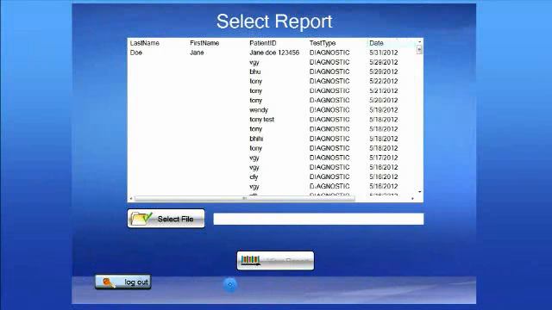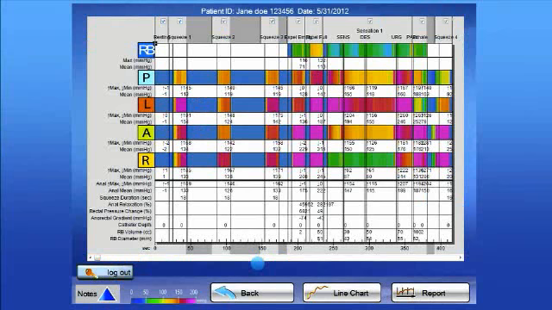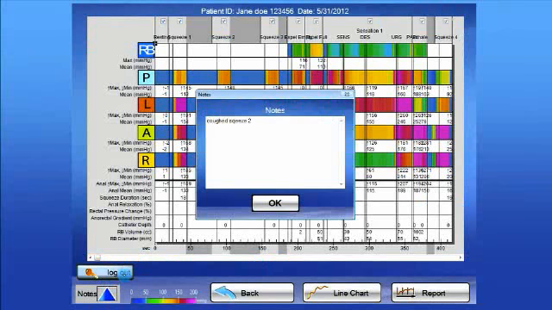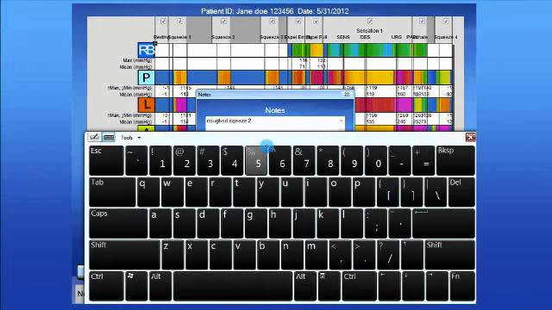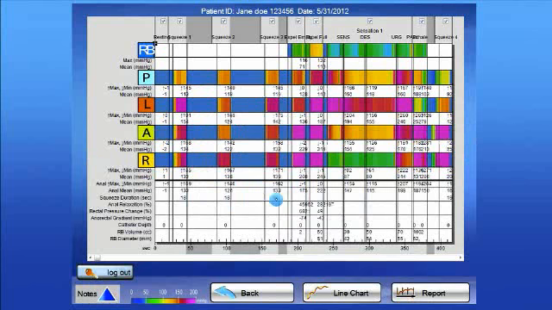If you need to add a note or impression to a file, you want to make sure that you save the file when you're in that section. In this example, we would tap View Report, and the report will be generated. You may at this time add your note or impression to the report. For this example, we will simply state that the patient has a condition. Once you've added your note, tap the OK button.